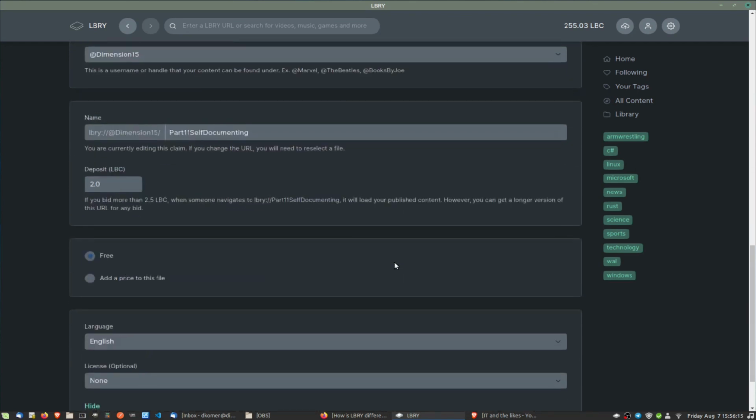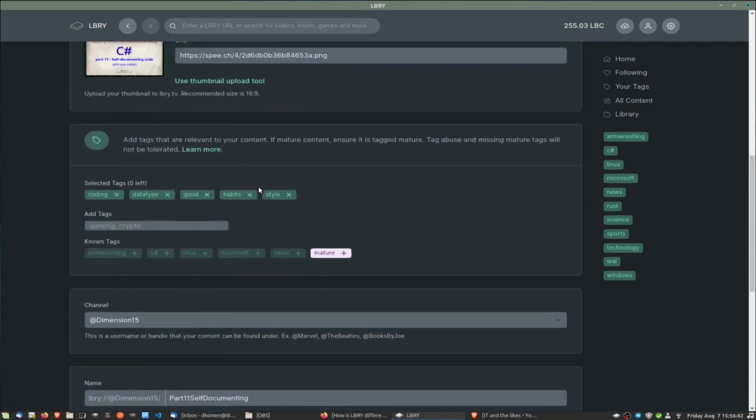All right, so we're on a deposit of 2 LBC, but this is the thing. If I've already added it, I can't not add LBC, Bitcoin again. I have to add again. So let's make it 2, all right? And remember, it's on 255 up here. So I just put in spaces.